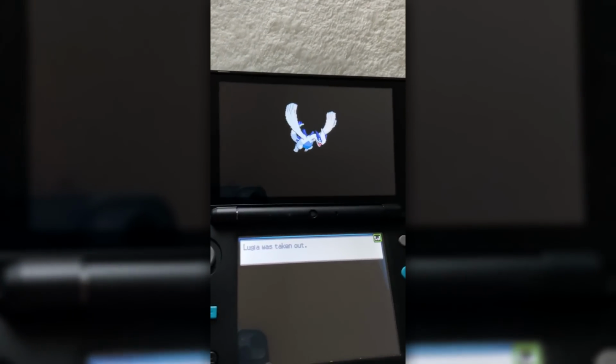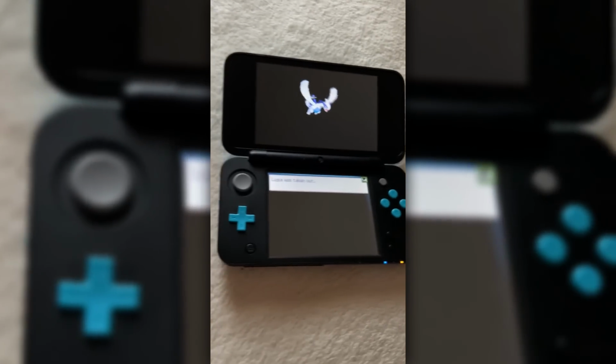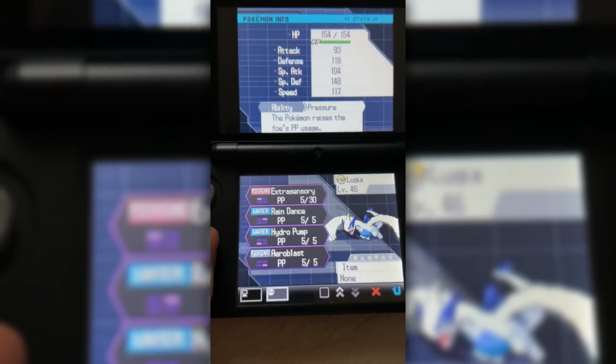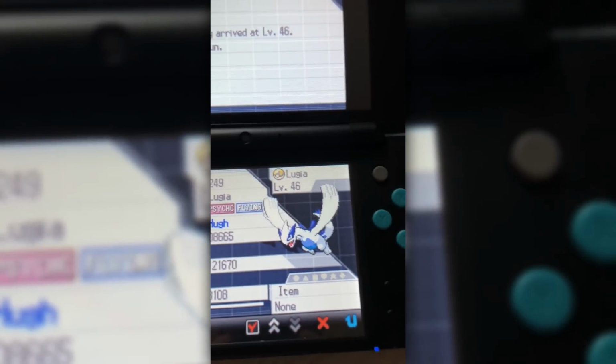The year is 2024, and I just got a Lugia off of the GTS on Pokemon Black 2. I got my Lugia. The trainer name is Hugh, so Hugh, thank you for the Lugia, and yeah, this is just amazing. Go try it out yourself.